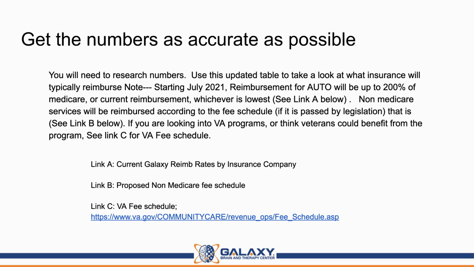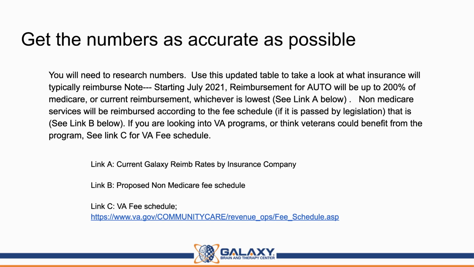It's by insurance company. I'm also trying to get a link to the proposed non-Medicare fee schedule that will be proposed to the state in House Bill 5858. That has not been officially shared. I have requested it from MBIPC to see if I can get it for internal purposes only. I don't have that yet, but I'm going to work on that. That non-Medicare fee schedule would be what auto would reimburse for any of the services that are not Medicare.